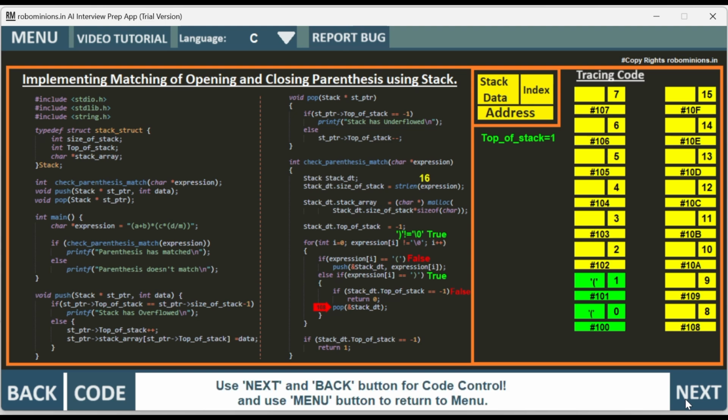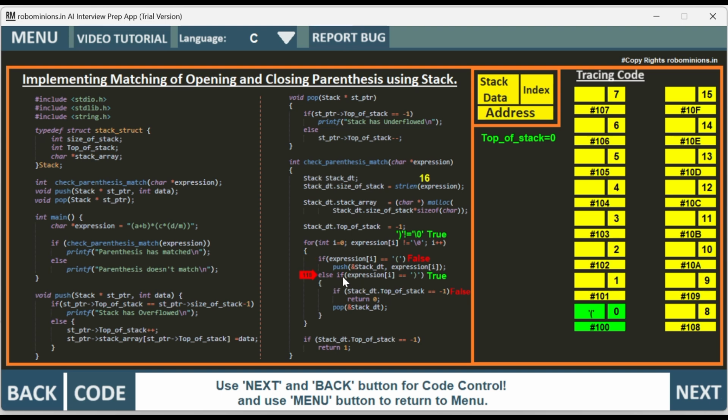So it goes and pops the data from the stack first. Goes here. Then checks whether the stack is empty. It's not. Now it decrements the top of stack to 0. So that one element has been considered as removed. Okay. Then again I is incremented. So we have I 15 now. So I is 15, closing bracket, it's not equal to opening bracket, false.